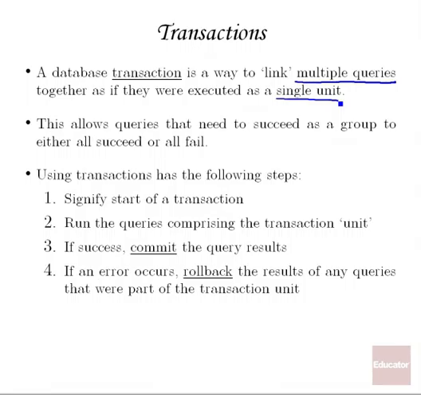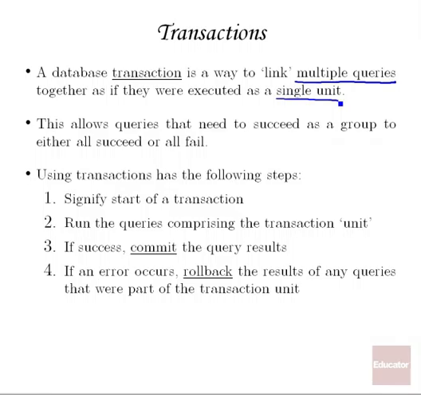So that if we are deleting a department, not only are we deleting all of the rows in the linking table for that department, but we're also deleting the rows from the department table. Right now we're running two separate queries in order to do that, and something could happen where one might succeed and the other might fail. Well, the concept of a transaction is to basically treat both of those queries as a particular unit.